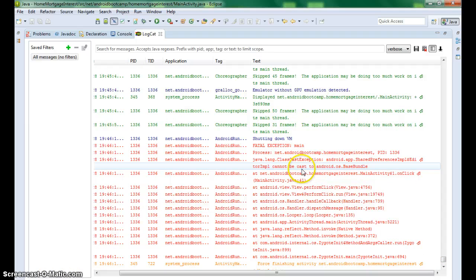Okay, there's something about cannot be cast to Android OS base bundle, and that's what I had put so I could get the decimal place in the first one, where the amount of your monthly payment. I had tried the number with the capital decimal. The input type is number decimal, but that did not work.